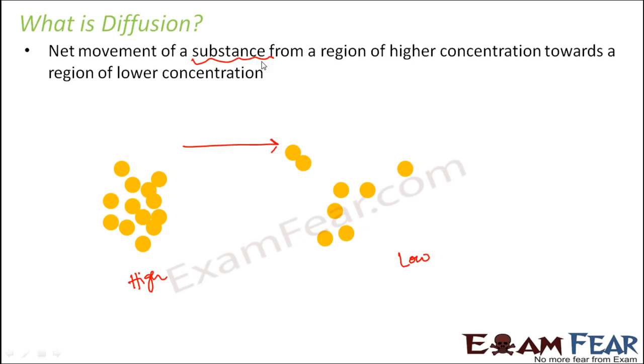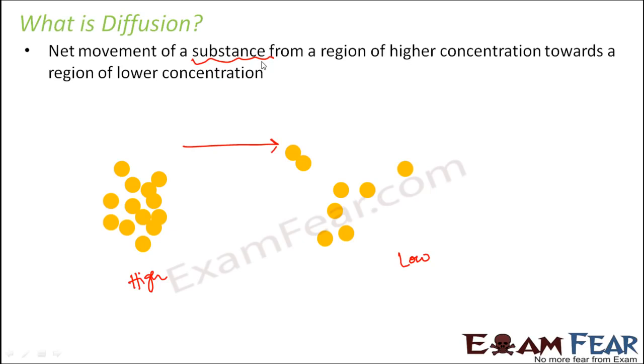This substance can be an atom or a molecule or an ion or a gas. It can be anything. Similarly, this phenomenon of diffusion is seen very prominently in gases and liquids. It is seen less prominently, but it is seen in solids as well. When you talk about how rapid the process is, it is a slow process. It doesn't happen very fast. It happens at its own pace and the particles keep moving gradually. So it is a slow process.